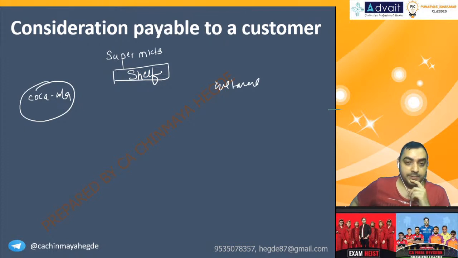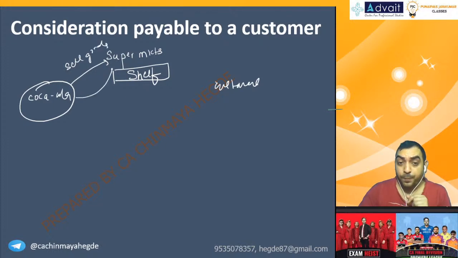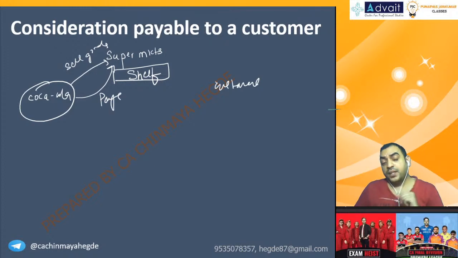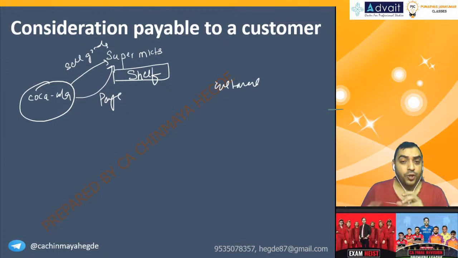So what Coca-Cola does, it will sell goods, but it also pays money for keeping the Coca-Cola in a certain shelf. Because when you go to a supermarket, please observe the way the products are arranged is phenomenal. Against the billing counter only all these chocolates, all these small things will be there, so that during the queue you can buy them. All these biscuits, chocolates, junk food will be at the lower bottom so the children can pick them up easily, and all the healthy items will be towards the back side, so if you are that kind of person you go and search for it yourself. So a lot of logistics is going to play over there.